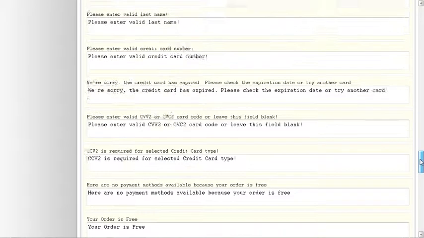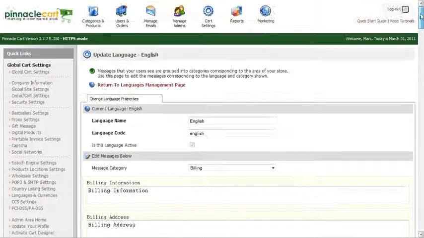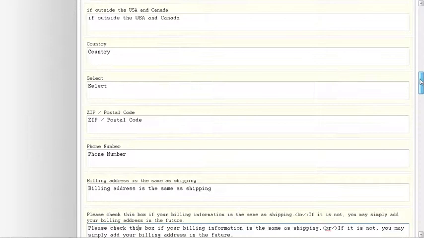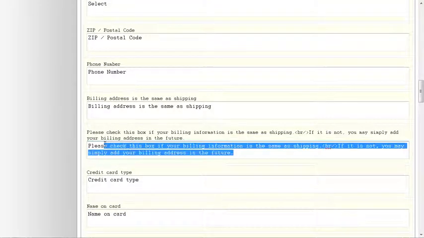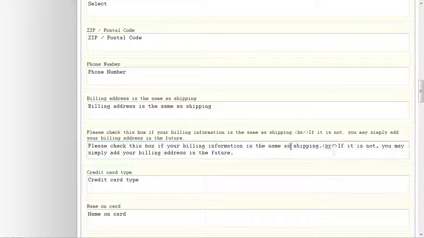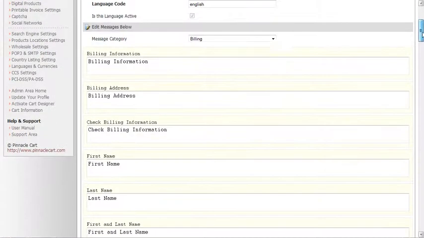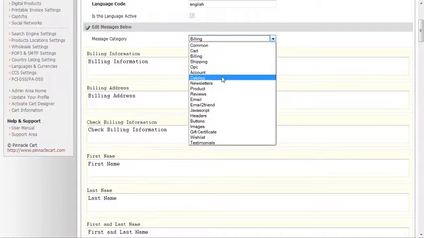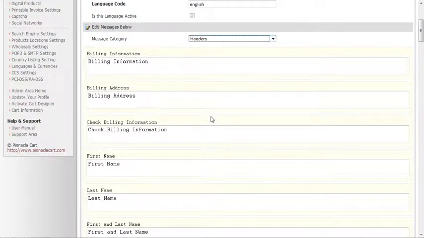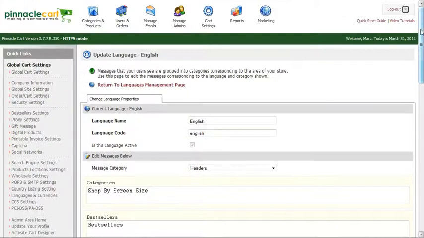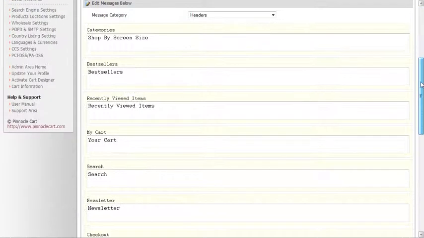Depending on however you've edited your template, this sentence here might be too long for your design, and it might push your page down because there's a page break here. So you might just want to delete that altogether so it doesn't affect your layout. So just a couple of reasons why you would want to come in here. All of the stuff that you're going to need to edit in the actual text throughout the site is right here in the language file.